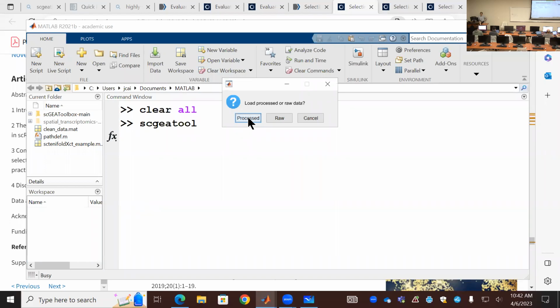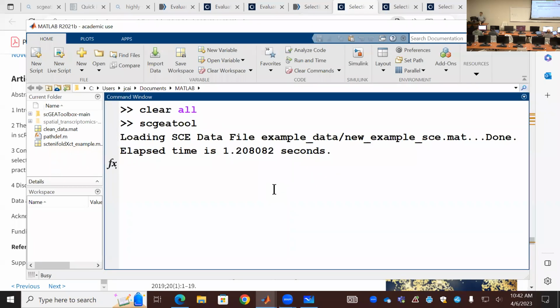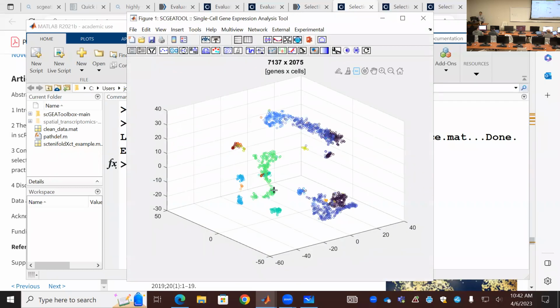For a quick demonstration, I just use this small example data. But in your real application, you may have more genes and more cells in the same group.